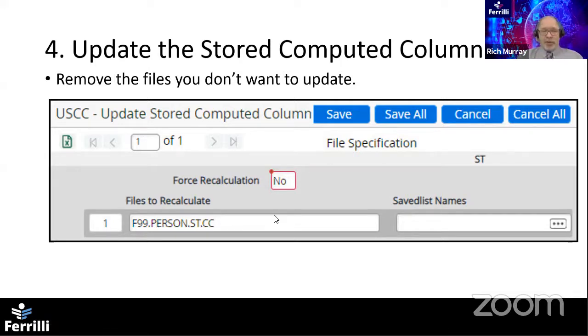After you've made the initial calculation, and I would do that on a quiet system because it's essentially duplicating that computed column action, just at the end you're getting stored data as a result.